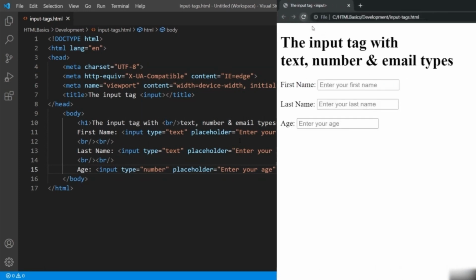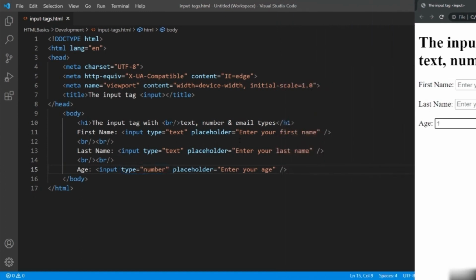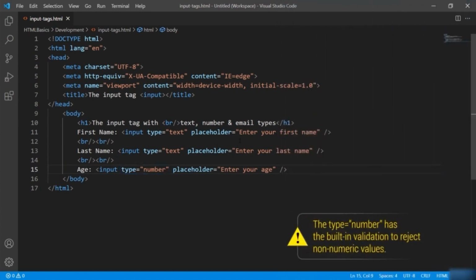Saving this, and let's check the browser. Now when I roll the mouse over the age field, you can see it's giving me the option, also called spinners, to change the age. So type equal to number will force the user to enter numeric values only. The type number has built-in validation to reject non-numeric values.